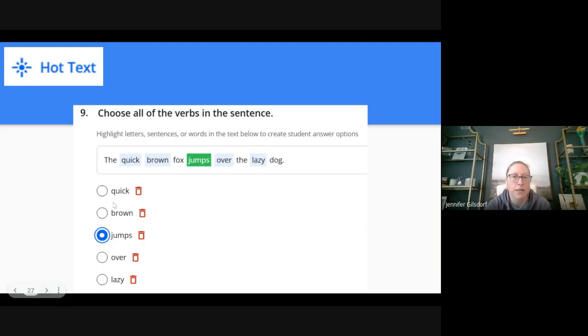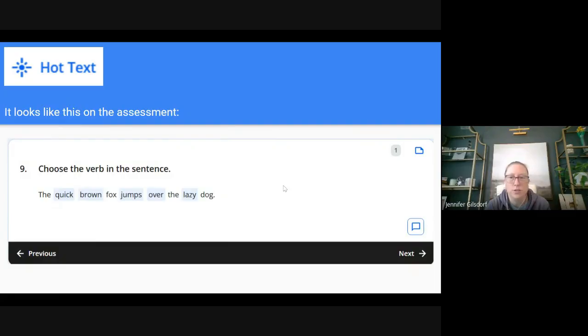This automatically fills when you highlight letters, sentences, or words, and you would click the correct one. That's your answer key. So it looks like this for the kids. And then they just click whichever one.